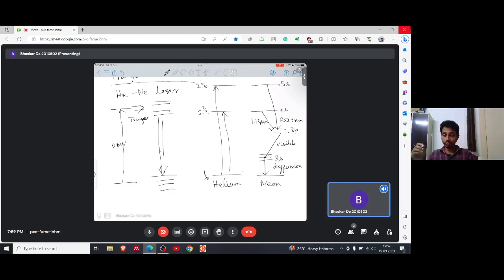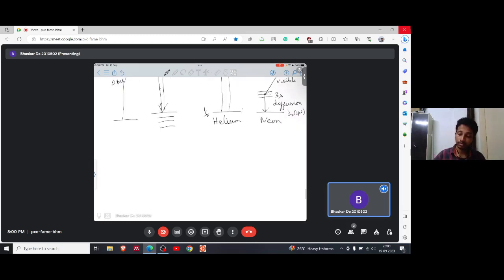So if we want the details of the mechanism in helium neon, it is kind of complicated. There are two transfer across processes, one here and another here. If we look for the Q state, then we have two Q states, one is this and another is this one, and then two transfer across processes happen, and that will populate the 5s and 4s, and from 5s and 4s we have a lasing action to 3p, and then there is the decay from 3p to 3s and then to the ground state of neon, which is 1s0 to p6. So this is the process of helium neon.